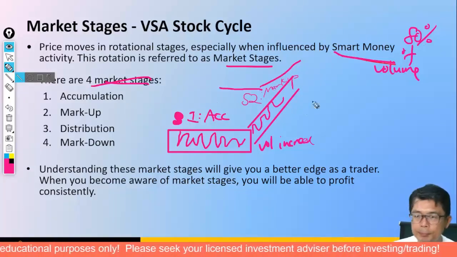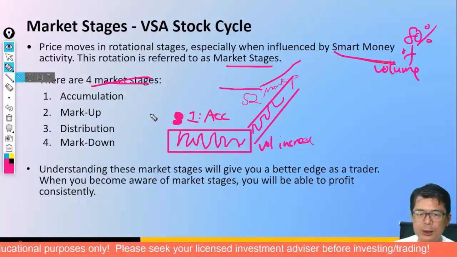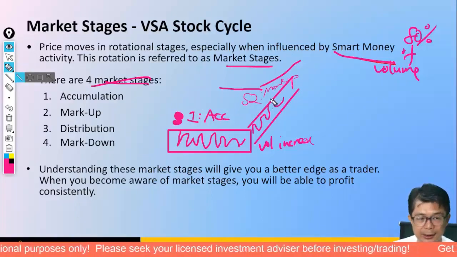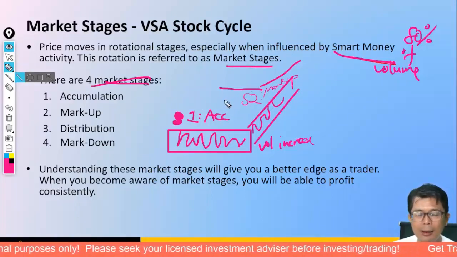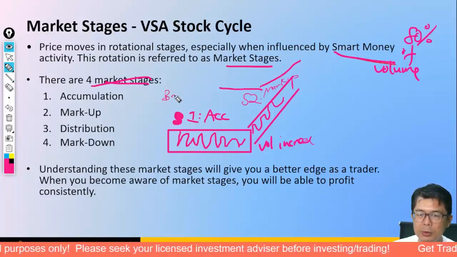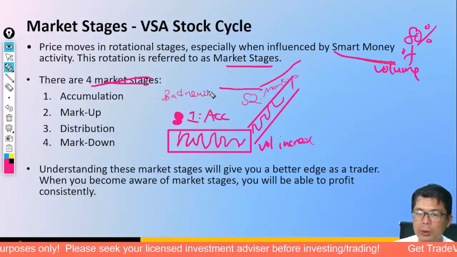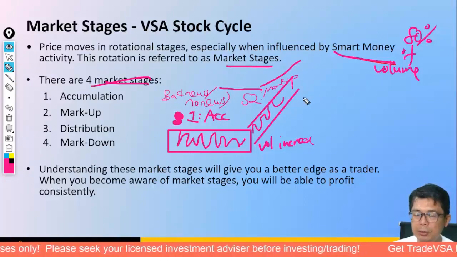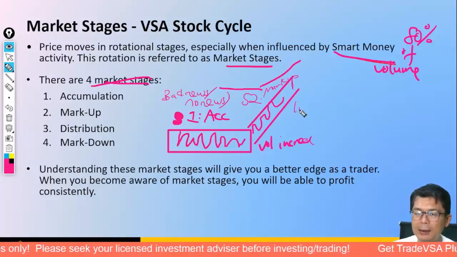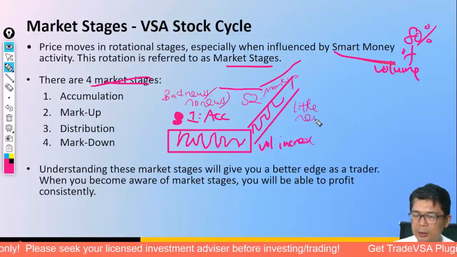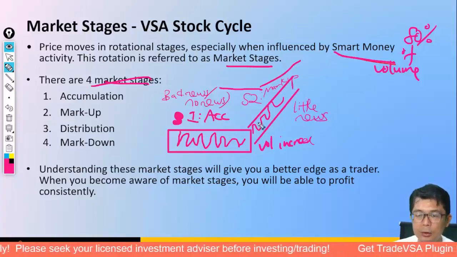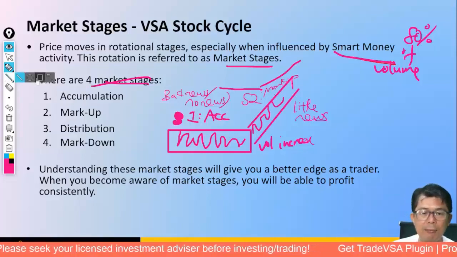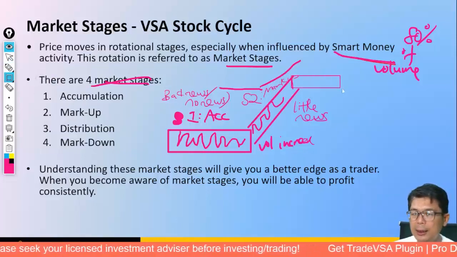Then we come to the third stage. What do you think the news generally in stage 2 is? Stage 1 is generally either bad news or no news, no news about the company. So in stage 2, we will see there is some little news. With a little news, the market starts to go until you reach the end of stage 2. Then we have the next stage, which is stage 3.